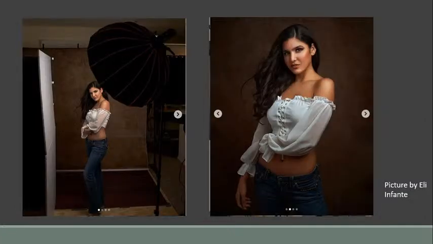This is one of the most basic one light setups which you can find. The light is falling from the right hand side, and instead of having a completely dark left cheek, he has placed a white cardboard on the left hand side to bounce the remaining light onto her left cheek, so that there is an even, semi-even kind of tone that gives a little bit of drama and a little bit of shadow, and it does not look like a two-dimensional image.